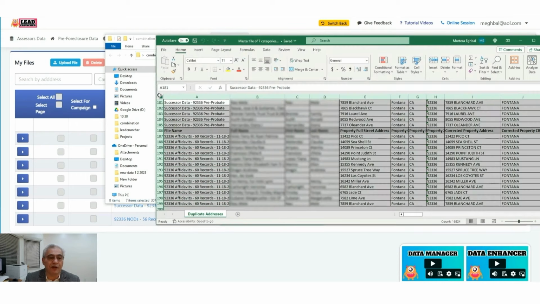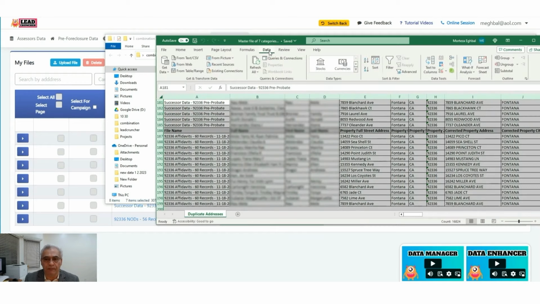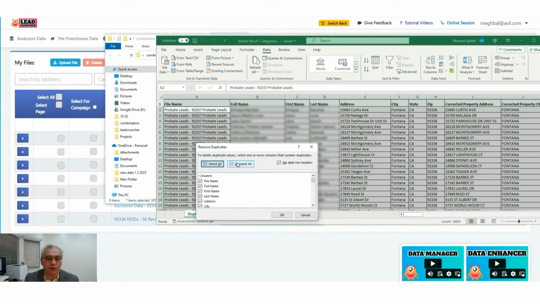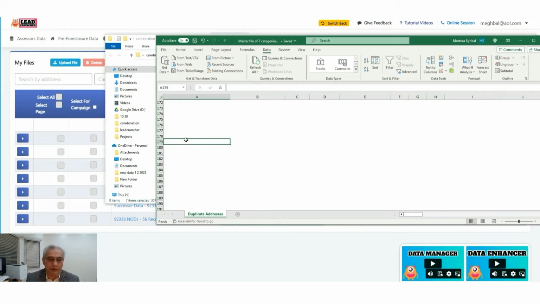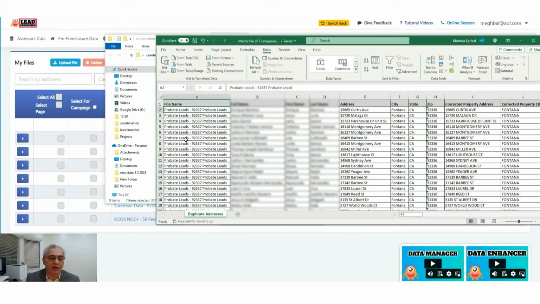Okay, we're going to select on the left corner, or we can do control Q, select all of them. We're going to go to data. We're going to go to duplicates. Remember how we get here. We're going to select the whole thing, put the mouse in a corner. We go to data. We're going to go to remove duplicates. On remove duplicates, what we're trying to do, we're going to uncheck. We say anything but has the same property address or state zip. If there's any duplicate, remove them. 72 records are removed. What we have here is 127.